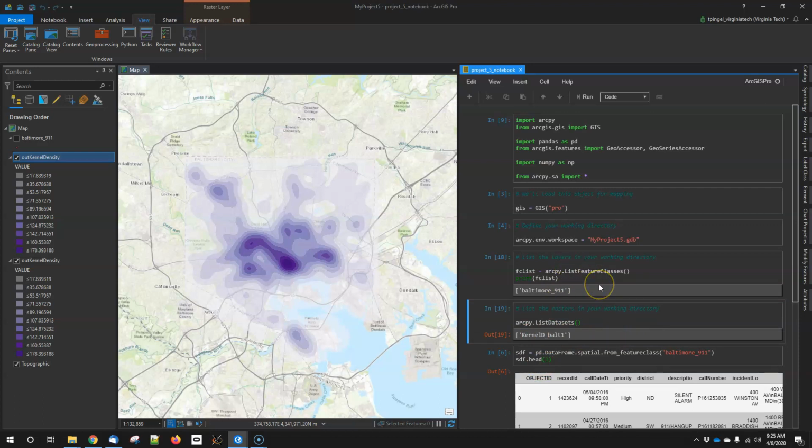So the split between raster and vector crops up again here. This is the request to list the vector files. If you had specified a working directory as a directory, not a geodatabase, it would list all the feature classes in there. But if you want to list out the rasters, that's a separate request, which again is a little bit awkward, but easy enough to see how that works.